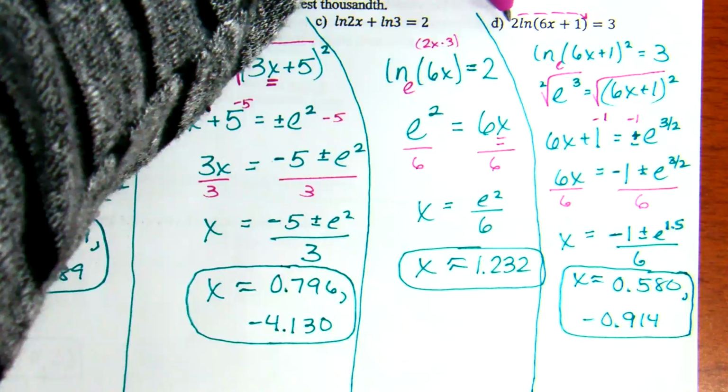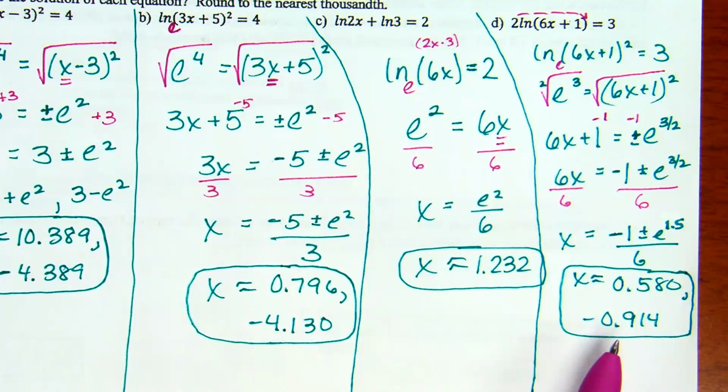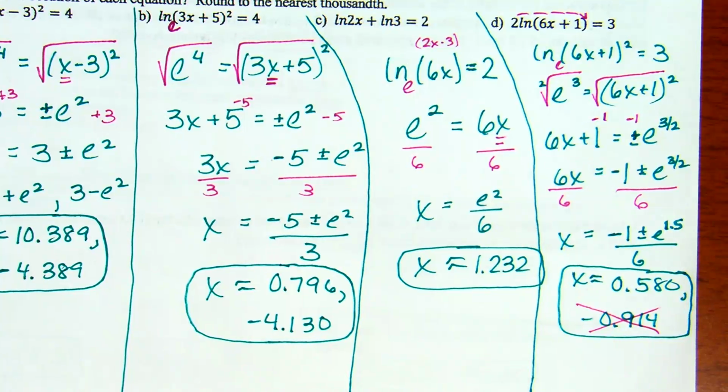Is the original function squared? No, we did that in step 1. So officially, if the original function is not squared, we can't use that squared. 6 times a number that is almost -1 is going to be a negative number that when I add 1 to it, I'm still going to be in the negatives, and your calculator could confirm that. So in this particular problem, only the positive value will work.